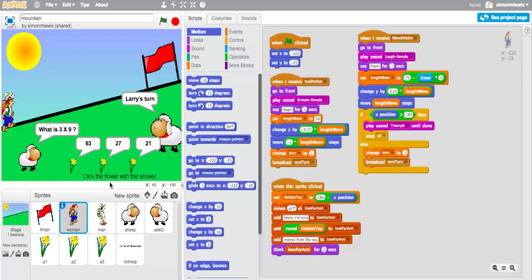It's complicated enough, really, but the only complication is these three guys, moving them into the three places. There's a lot of messing around there, but ultimately the other variable, of course, is making sure that we know it's Debbie's turn and Larry's turn through that mod function, which I think is a handy one to have. Anyway, I'm sure there are lots of improvements that could be made to this game, and if you'd like to try them out, please do so.